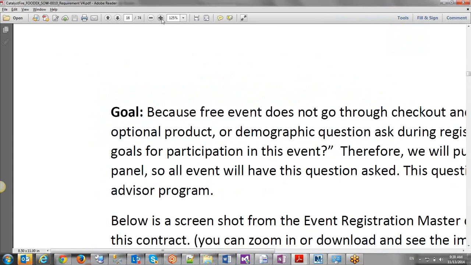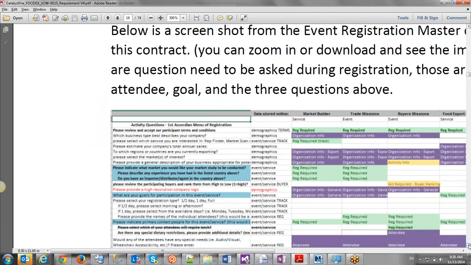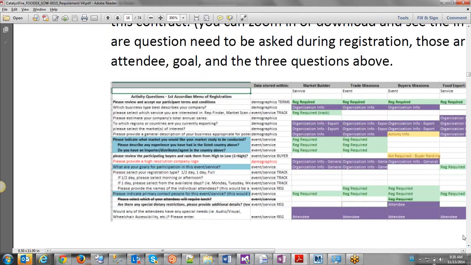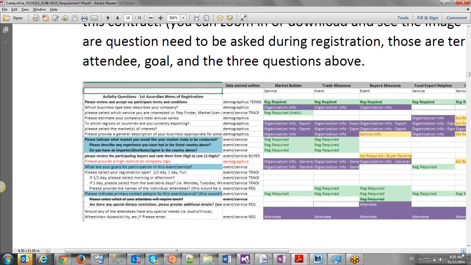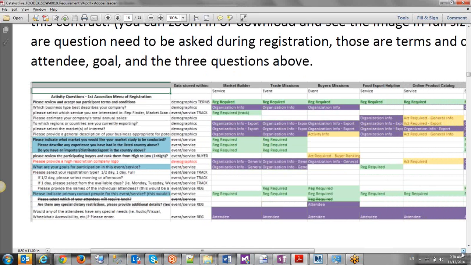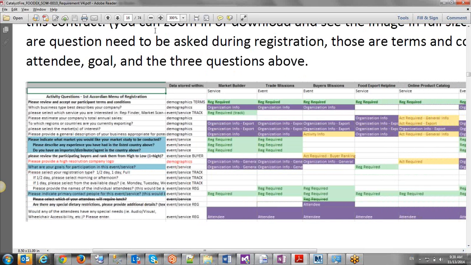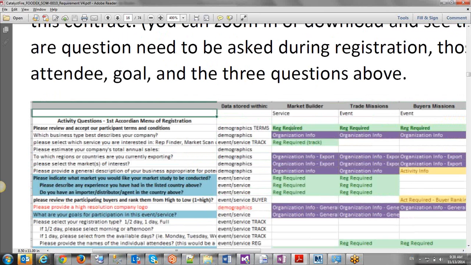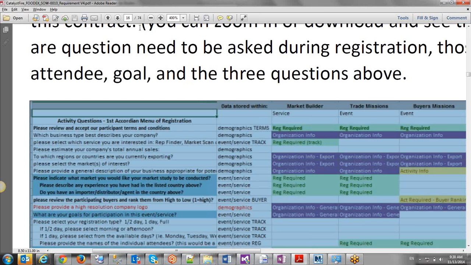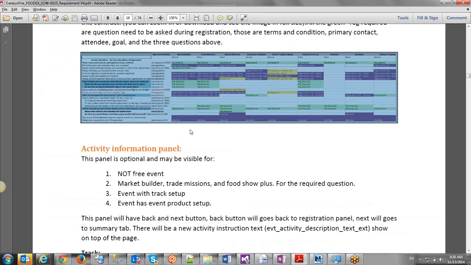All right. So let me open up this Excel document. I'll also include that in the email. But this is a screenshot of what we captured from the Excel document. It's pretty lengthy, but I'll show you what that means. It's hard to read from here, so let's just open the Excel document.